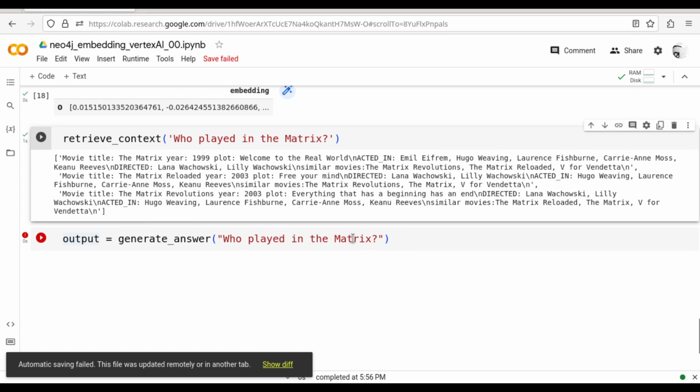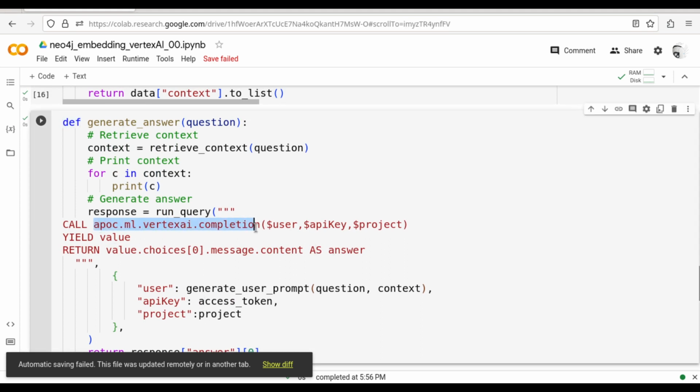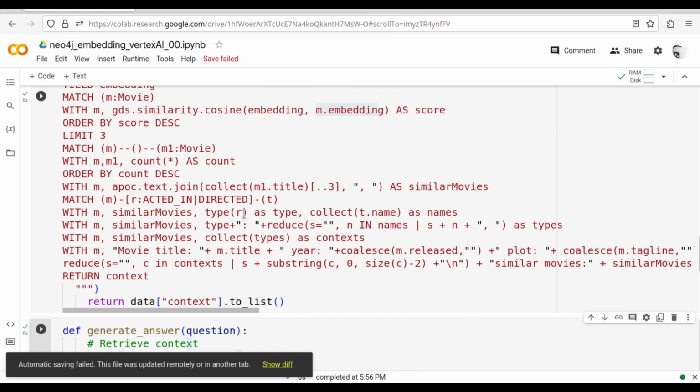In order to connect Neo4j with a large language model, there is one more procedure that has been created by the Neo4j team. It is VertexAI.completion. In the same way that you see VertexAI here, there is a separate procedure called OpenAI.completion and OpenAI.embedding. It is very similar.